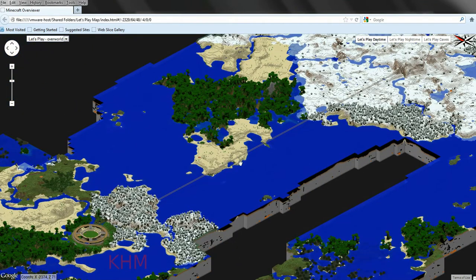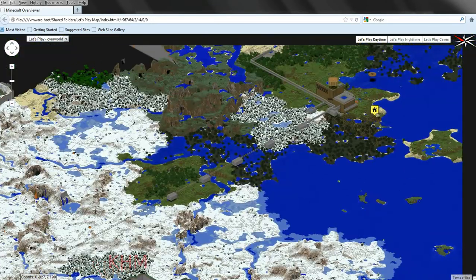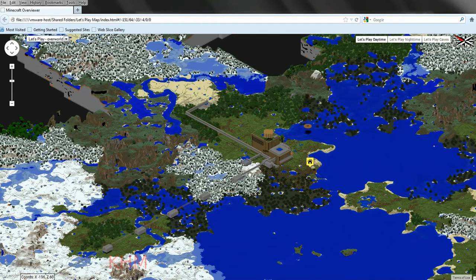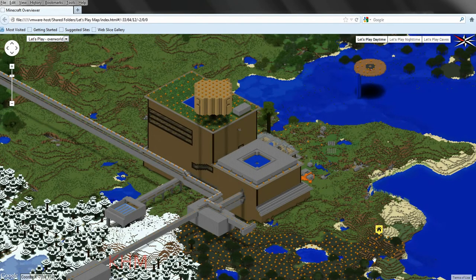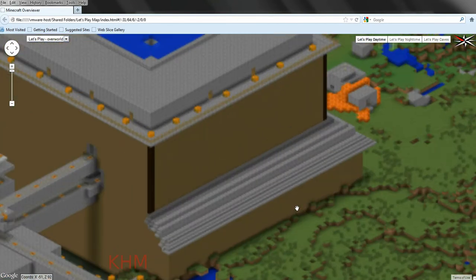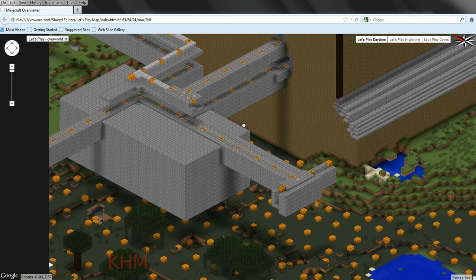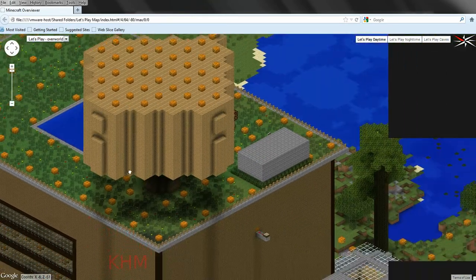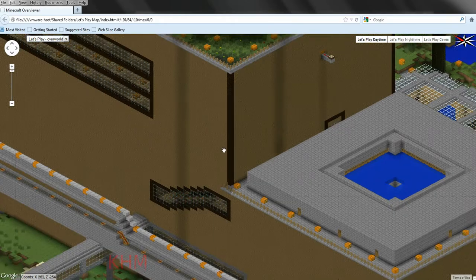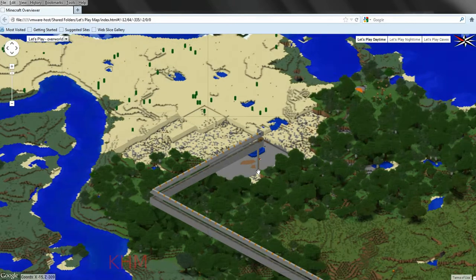And there's the rail line, which doesn't look nearly as impressive like this. And there's the house. There's world spawn right there. Spawn, okay, yeah. All very cool. And over here is a sand quarry.